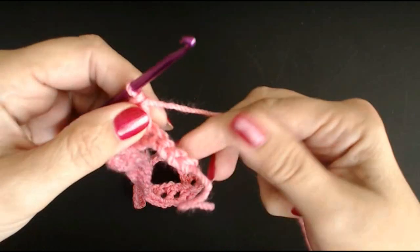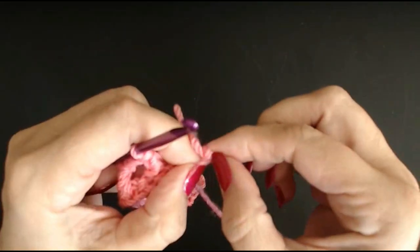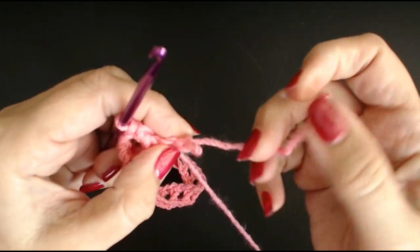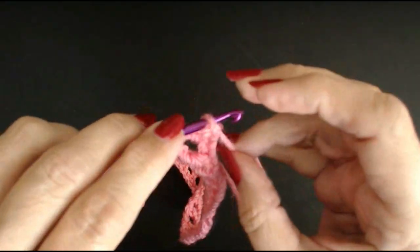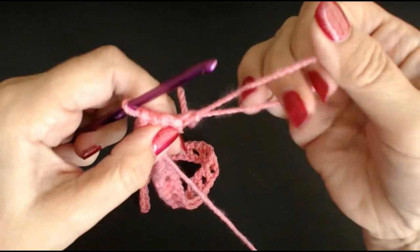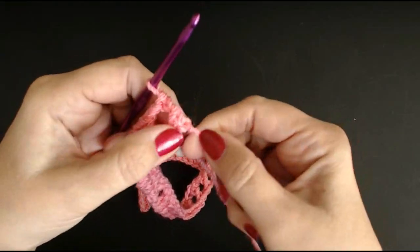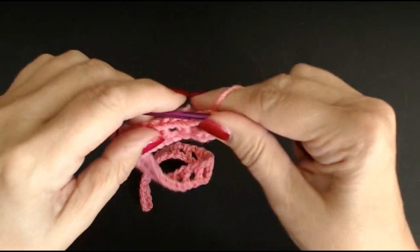Now, if you find out you've got too many stitches, all you need to do is just pick them out. Pick them out one at a time. If you've got too many, just pick it out like that and just pull your tail through. Just pull it through and lock it. So you can pick stitches out if you've got too many, and you can use the tail to add stitches in if you don't have enough.